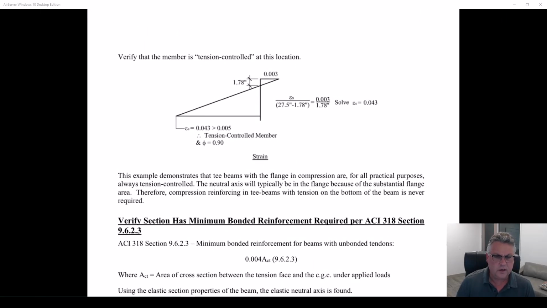So do this for fun. You'll do this once in your life for a T-section. You'll probably never do it again. Set the concrete strain like we always do to 0.003. This is the neutral axis depth. This strain diagram is drawn, and the strain in the tension steel is 0.043, about 10 times greater than it needs to be tension controlled. That's typical in a T-beam. T-beams are very efficient. They're very ductile. They're terrific, and that's why we use them.